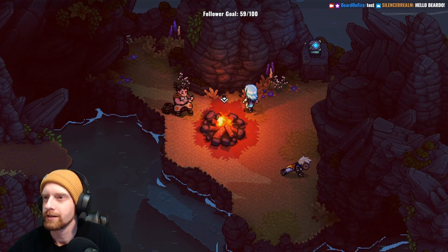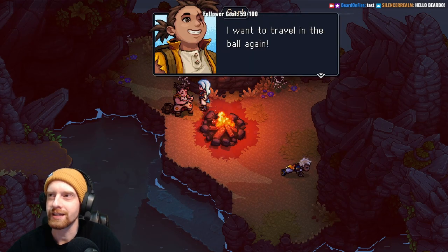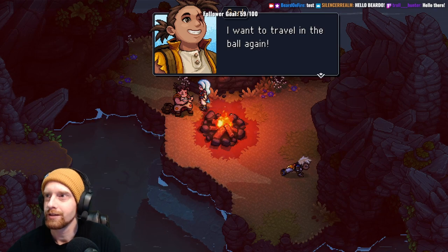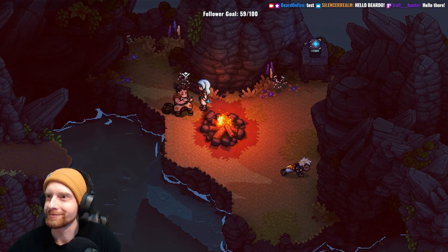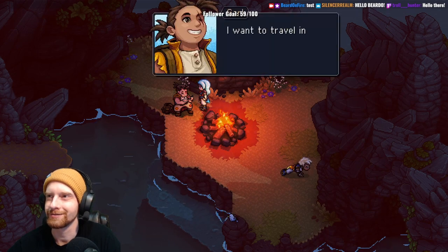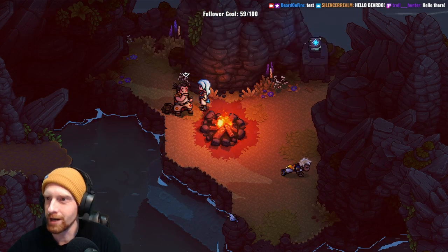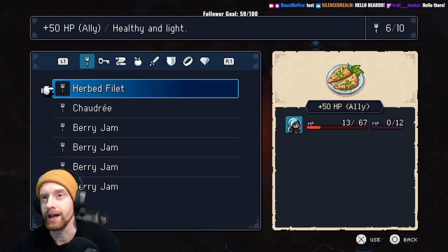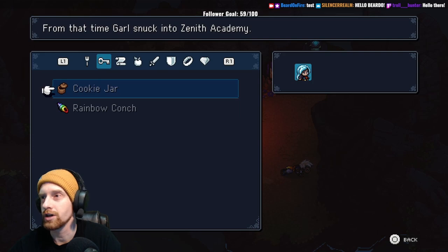Yep, that's that. Okay, I want to use the key item. I want to use the cookie jar on this guy and see if he says anything unique. I want to travel in the ball again. Deer is so good out here. I love this guy. I imagine him talking like Zeke from Bob's Burgers. Okay, so let's see if we can use that cookie jar.